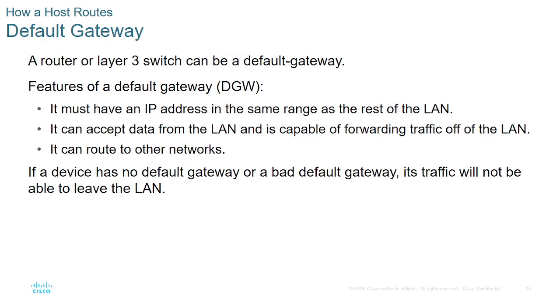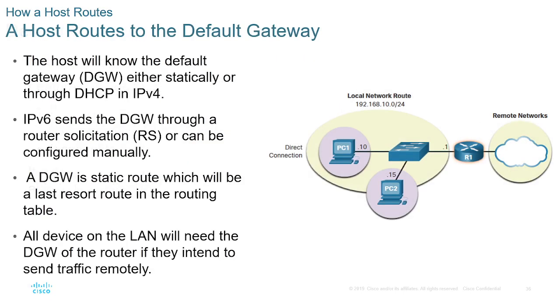And as being part of your network, it will have an address similar to the addresses of the other devices on your network, so that it can communicate with devices on your network. So if you have a situation whereby you have no default gateway configured in your device, that is your PC, it won't be able to communicate outside your network. You'll only be able to communicate with the PCs within your own network.